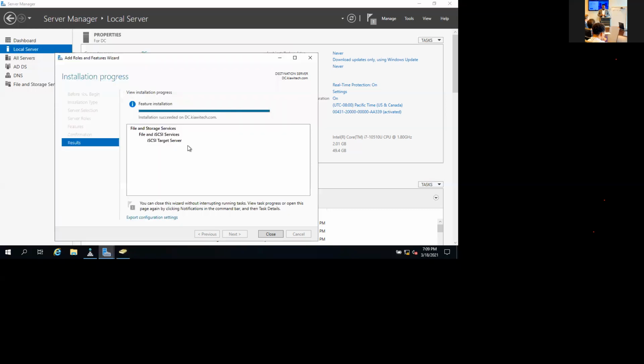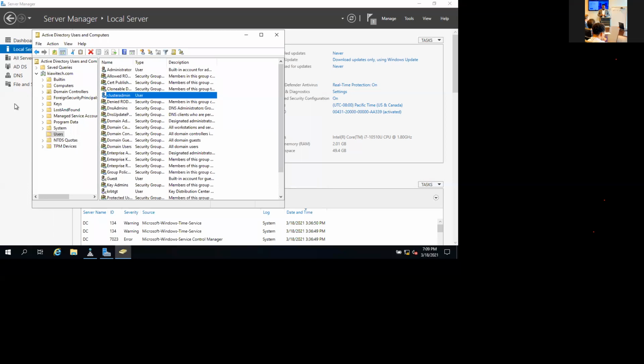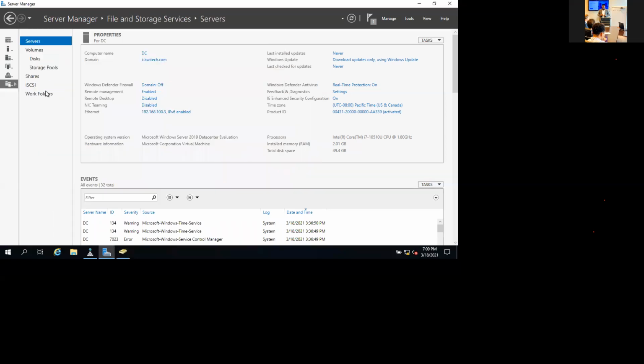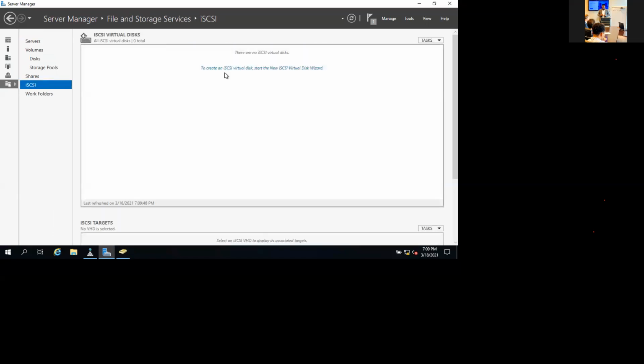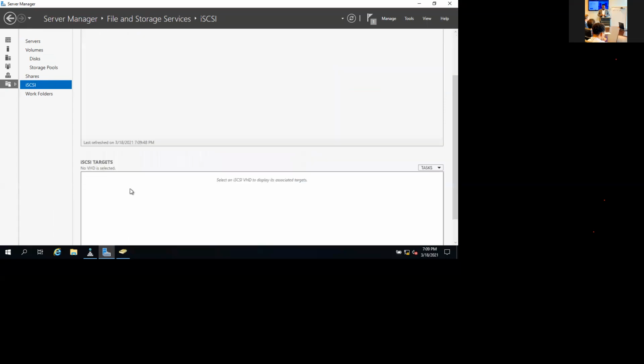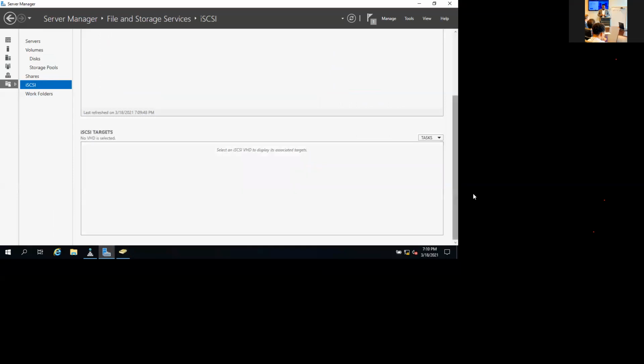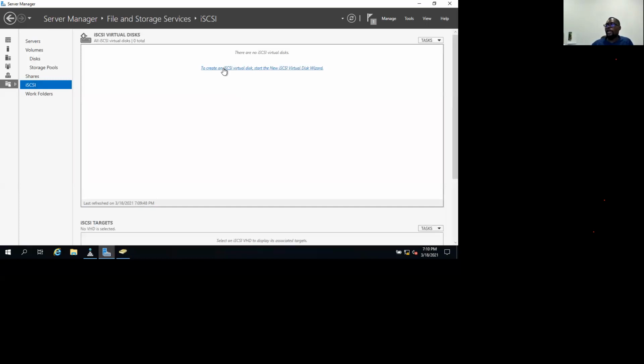So here we were installing the iSCSI target server. It's done. So if I close it now and I go back to this and expand this, you can see iSCSI. So right now, this is iSCSI virtual disk, which means I can virtualize storage, attach it to an iSCSI target, and present it to a server that is found in a very long distant location. And that server will see the storage as if it was local. That's just the concept behind all this. So to create that, let's just go ahead and create some targets.